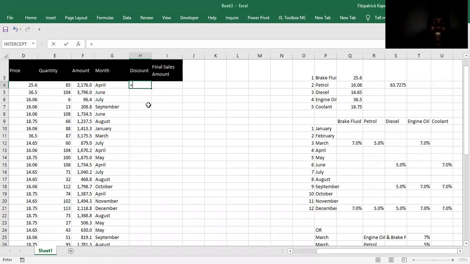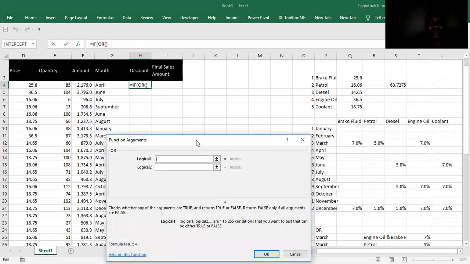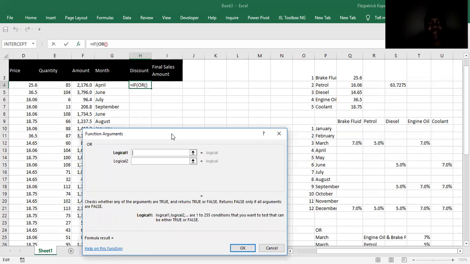Okay, so say equals IF, tab, OR. I'll do this first. This is what I should have done. So if this logical, the first one equals to, if that one equals to the April equals to March, isn't it?